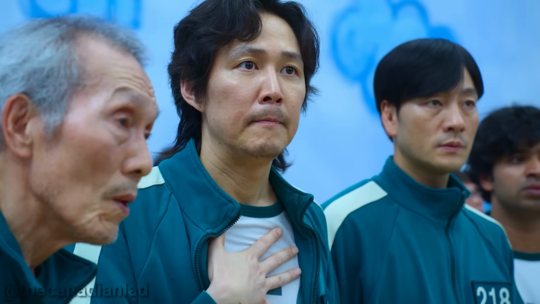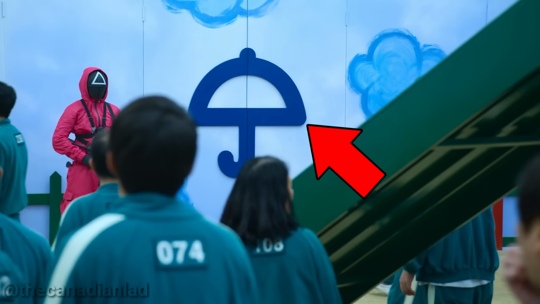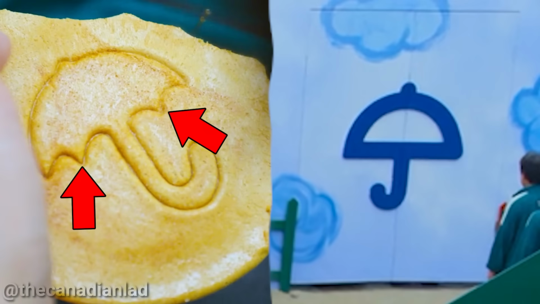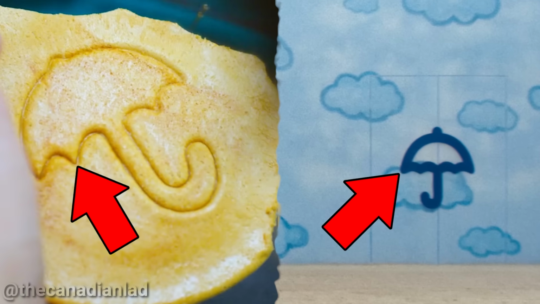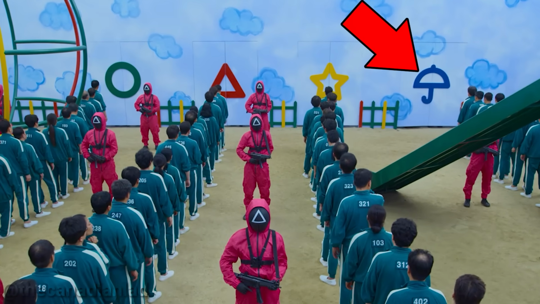Number 10. Back in Season 1, during the Dalgona game, the umbrella design on the wall was pretty simple. A basic umbrella shape. But the one players had to carve out from the honeycomb was much more complex, with extra angles that made it harder to cut out. Cut to Season 2, when Gi-hun dreams about another round of Dalgona, notice in his dream, the umbrella on the wall matches the exact design he had to carve out while playing. But in reality, the wall back then only had a basic umbrella design.